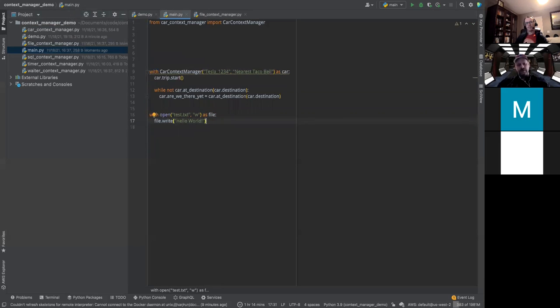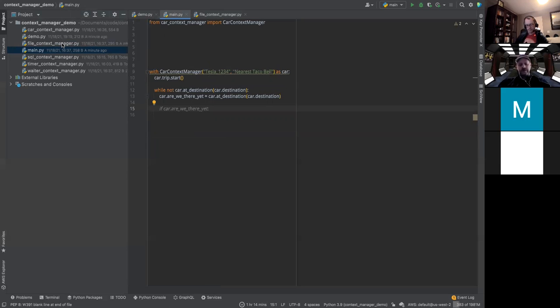It will keep on going with file. As soon as you unindent, now from here, I'm outside of the context manager. All right.